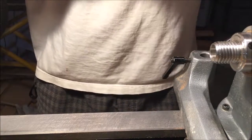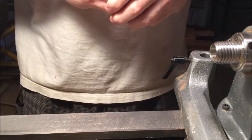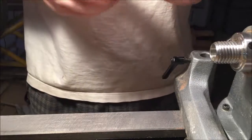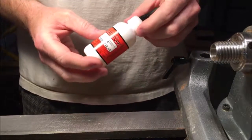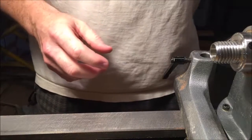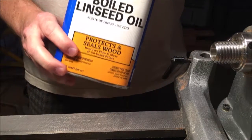For finishes on anything that you're going to handle a lot, pens, handles for bottle openers, anything like that, one of my favorites is a CA finish. And most times when you do just a standard CA finish, you end up getting kind of a plasticky feel to the item. So one of the things that I've learned is to use boiled linseed oil ahead of that.